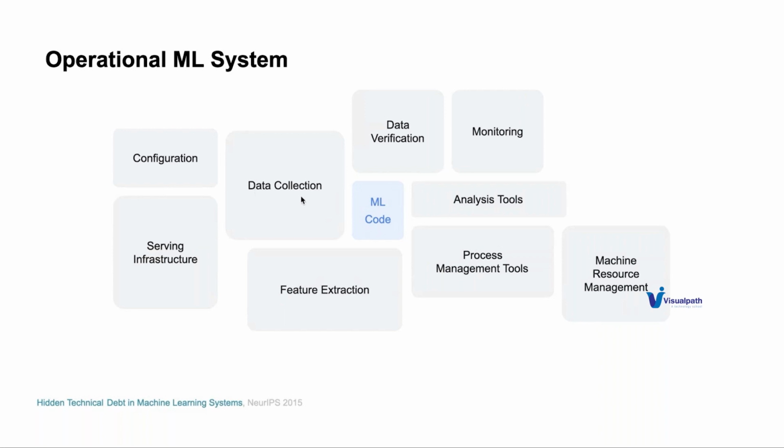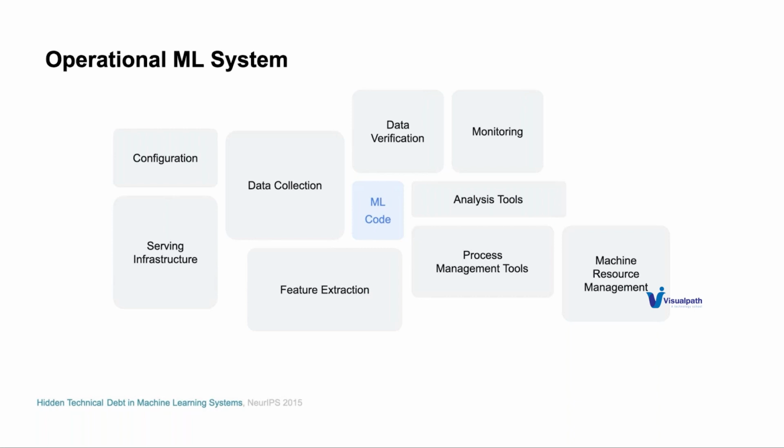Here you have some processes which we saw, right? There are some data pipelines. Data pipelines will have data collection working. Then we have data verification, where we check whether the data is valid, the right data, and whether it is useful data or not. Similarly, you have the ML code, which will produce the ML artifacts, right? So you have feature extraction, parallel to the data. Once you have the collected data, you do some feature engineering for ML. So in an ML application, you do feature engineering and such, right?